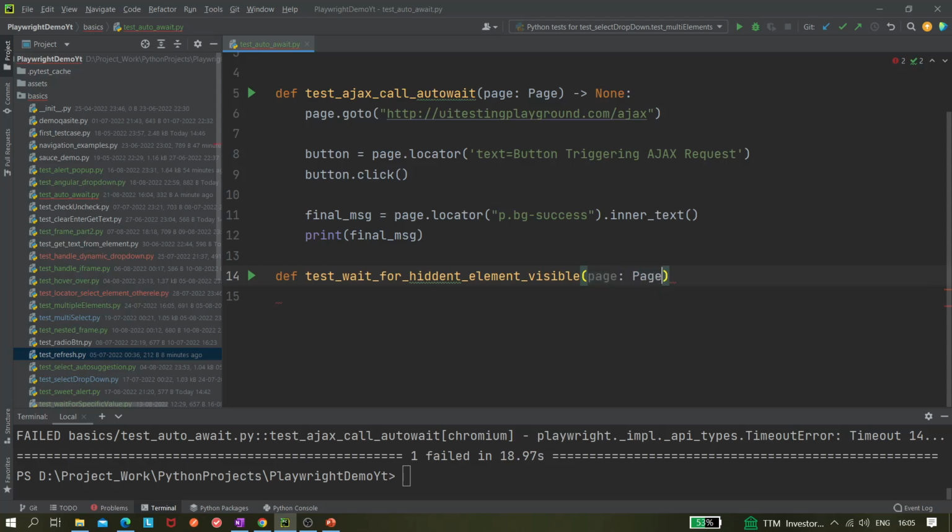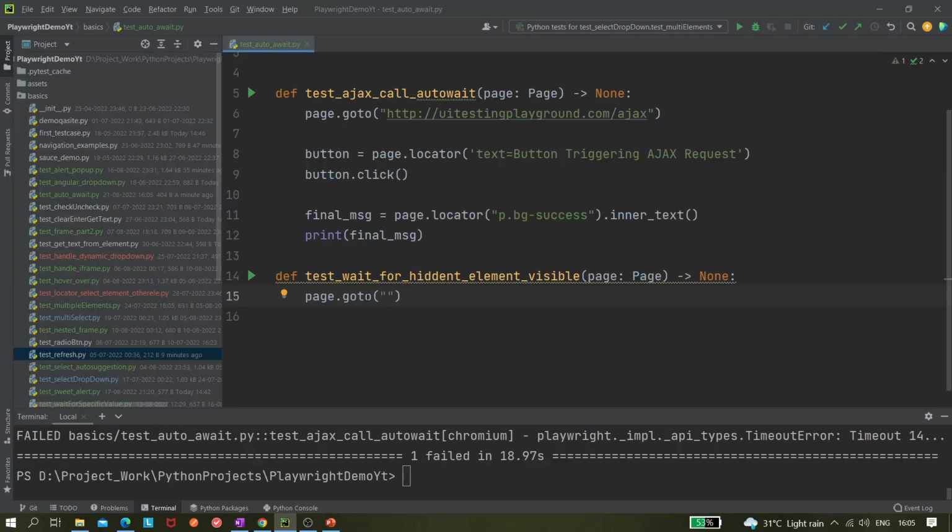Page, this one, and simple none. Now page dot go to, and let me copy this URL, and we are doing the first example, right? So it is a hidden one.